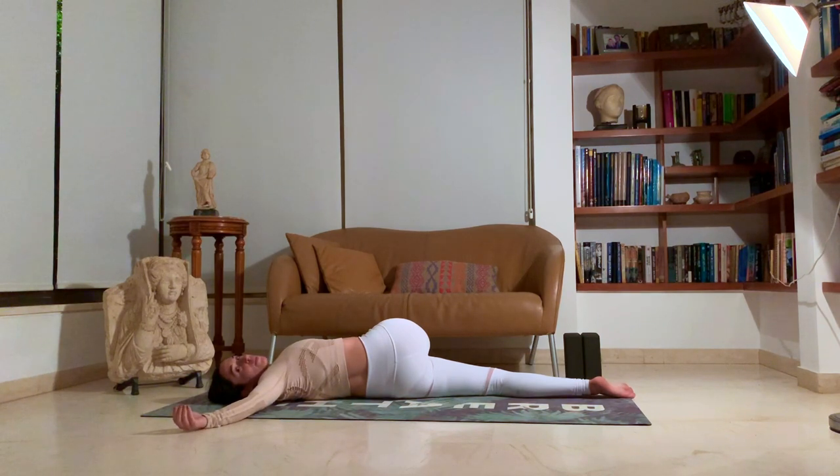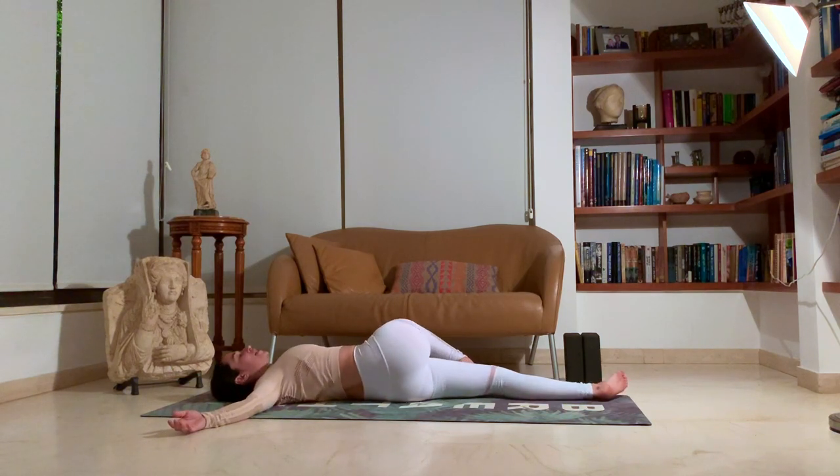I like to take a moment in my deep recline twist to really straighten that straight leg, the left leg that's on the ground, really straighten it with a point and enter the twist just a little bit more for a moment and then release. Slowly coming back to center.